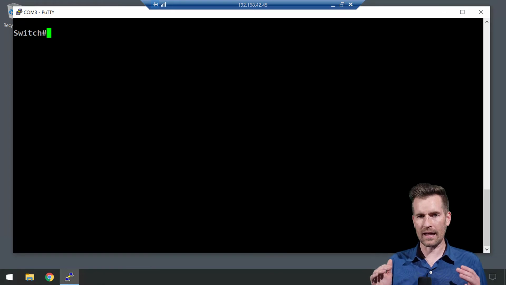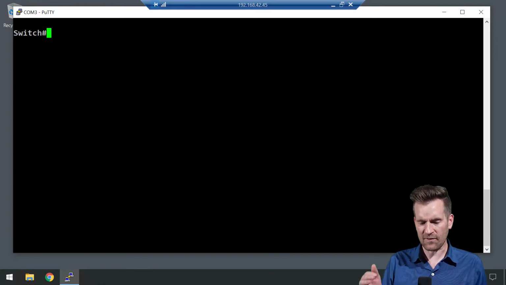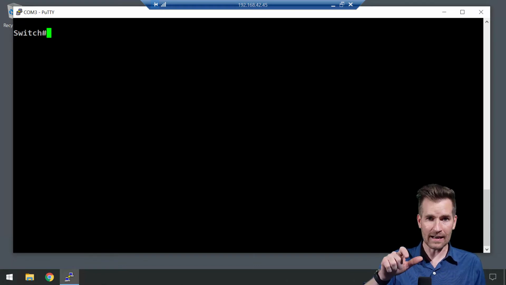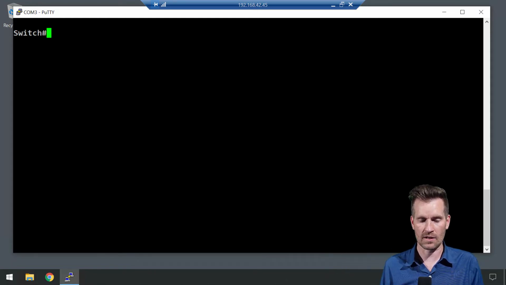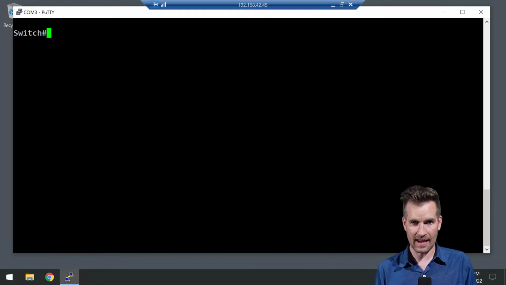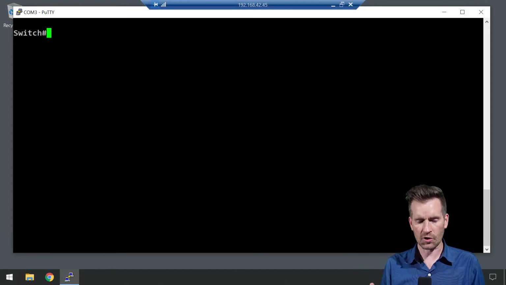Let me give you a more specific example. Let's say somebody hacks your network. If they've hacked into your network, they might have hacked a certain piece of equipment and then start leveraging other pieces of equipment and escalating their privileges. And so as you're exploring this, if you want to track what devices they compromised and when they compromised them and find that trail out, you're going to need to know accurate timestamps. And if your times are all off on your equipment, that's going to be very difficult to do.